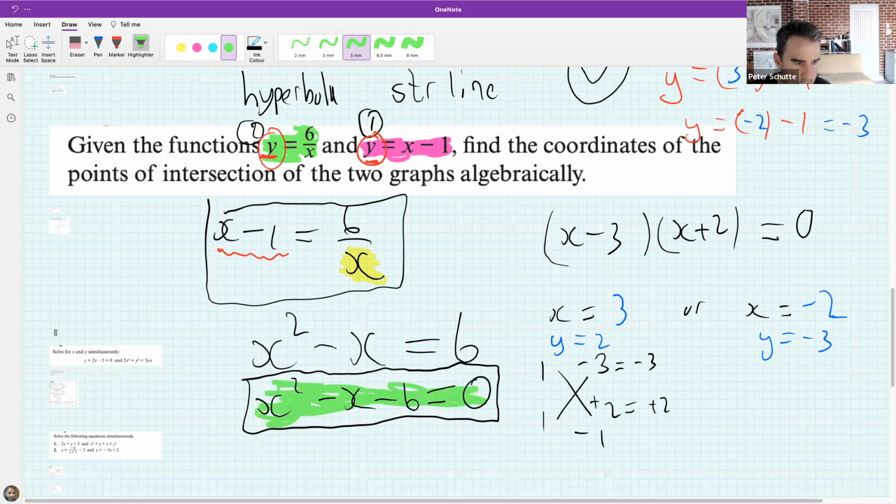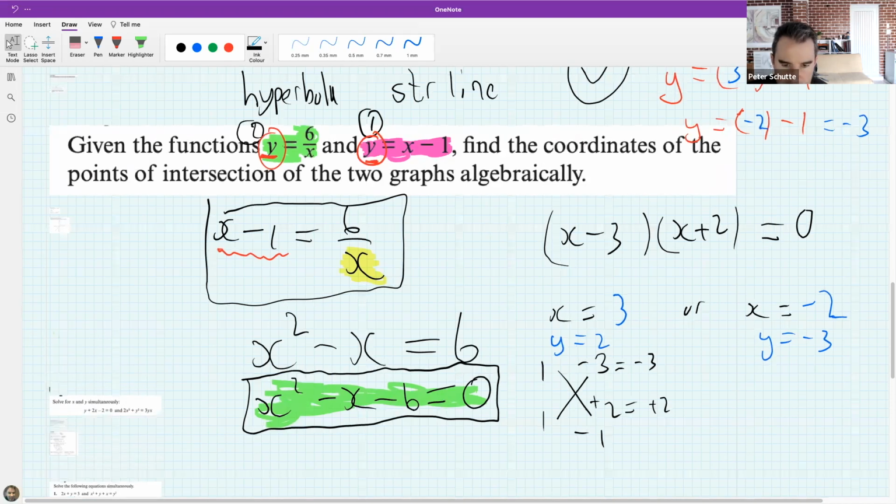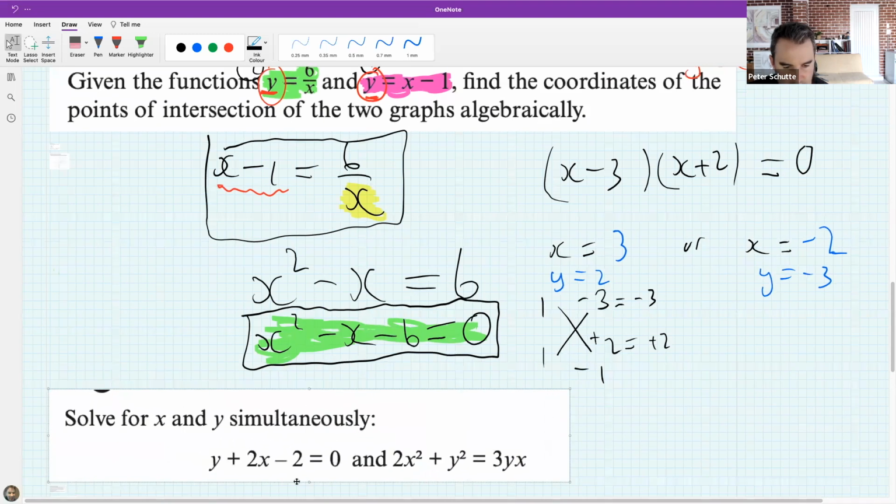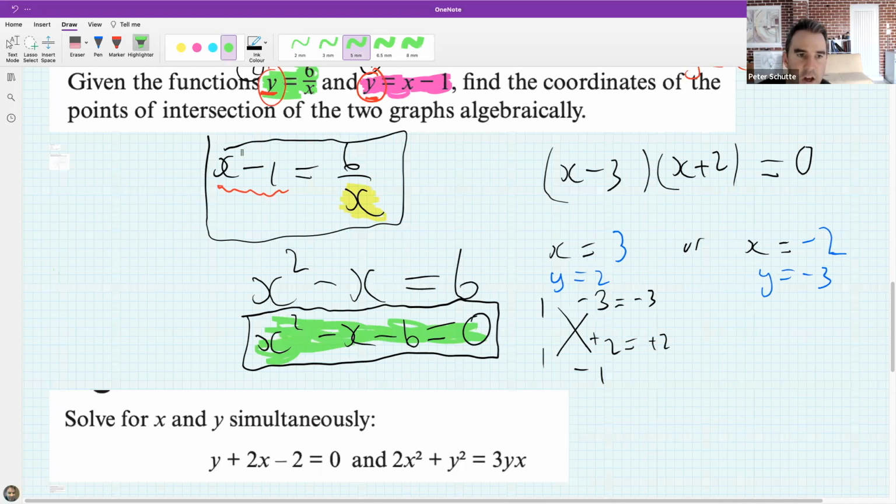Before I start though, those students who are feeling comfortable, I would like you to try another one while I am busy with this. So here is your next simultaneous equation. I want you to try and solve that one at the bottom while I do the x squared minus x minus 6. Okay, so let's do this. If we are using the formula for this one, we need to know what a, b, and c are. So a is going to be 1, b is going to be minus 1, and c is going to be minus 6. Then I need to know what my formula is.